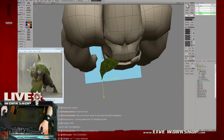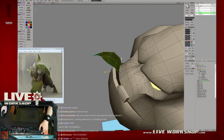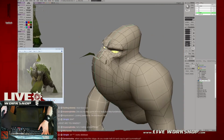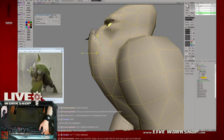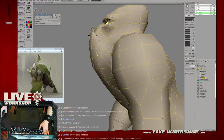Can afford more polygons, we'll add more polygons. Full scars on polygons, right? Have to close the mouth as well, which can add more polygons. Take care of more polygons. We're at it.